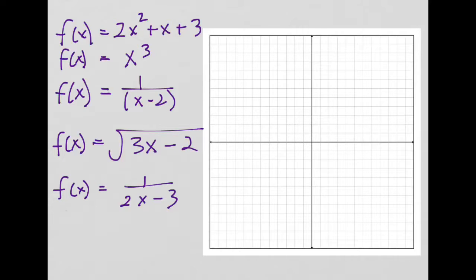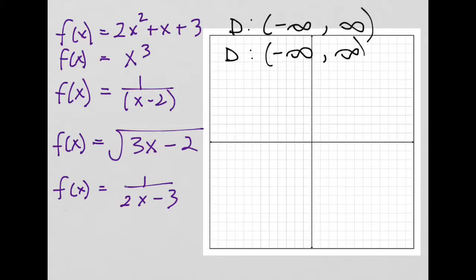So polynomial, polynomial. Now, when we're talking about domain, there aren't any domain restrictions for polynomials. All right, so one way to represent this is in interval notation. So we can say that the domain is negative infinity to positive infinity. Okay, that's for a polynomial. There are no x's that are excluded from the domain. This is also a polynomial. So all real numbers for the first two.